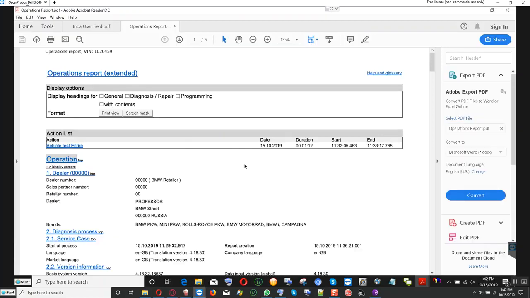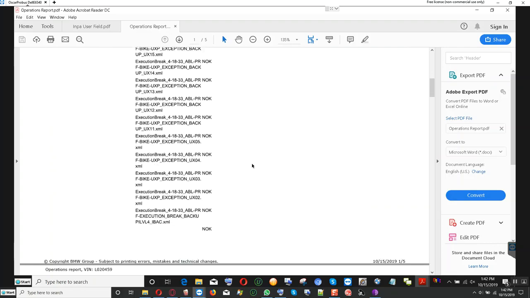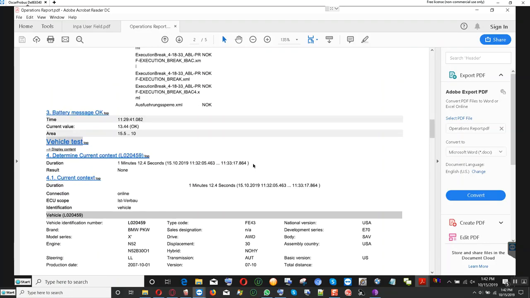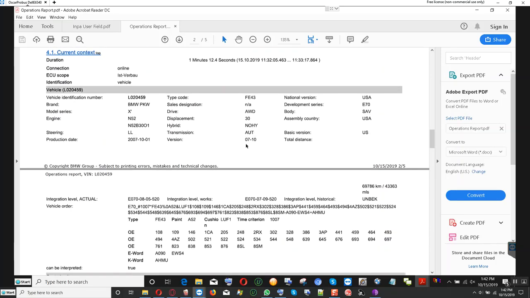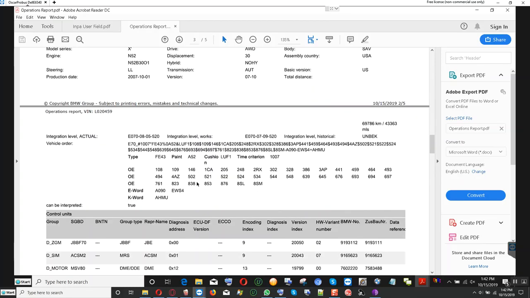Operations report must have the FA list, the FA optional codes. Here's $108. Here it is right here, $108. But I need to know which equipment this specifies here.